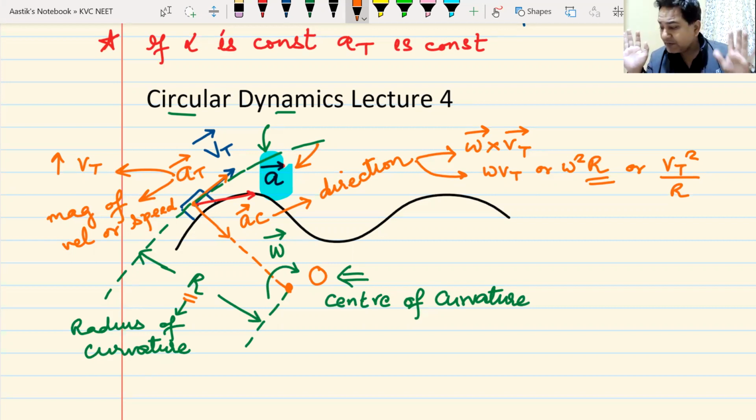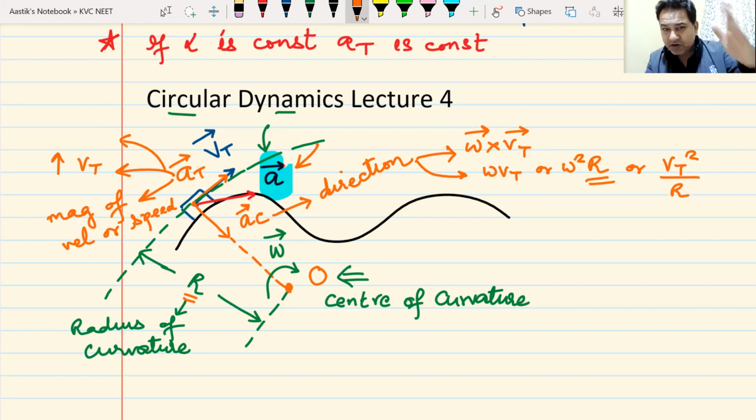We understand this. So this centripetal acceleration is same as the acceleration that we had done. Now is the time that I ask you again, what will be the value of this AT? Looking at the diagram, can you now tell me the value of this AT? Everything is given to you right now.